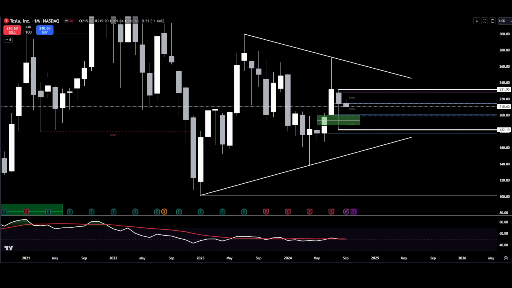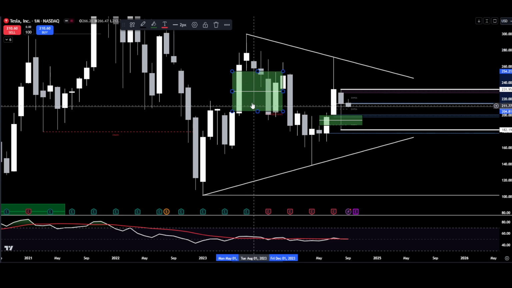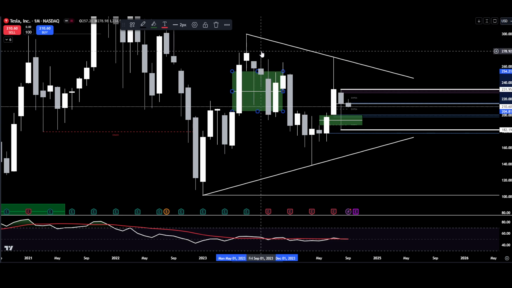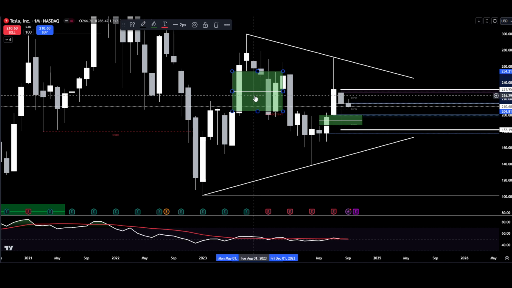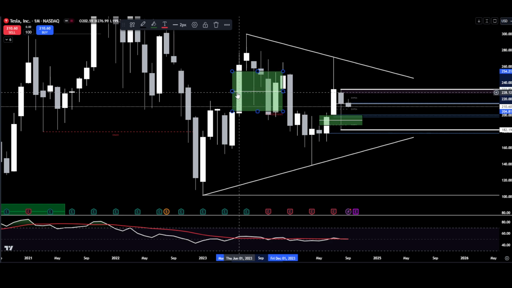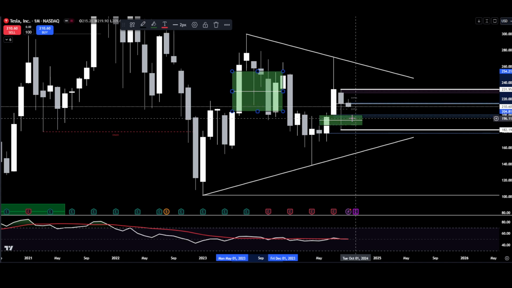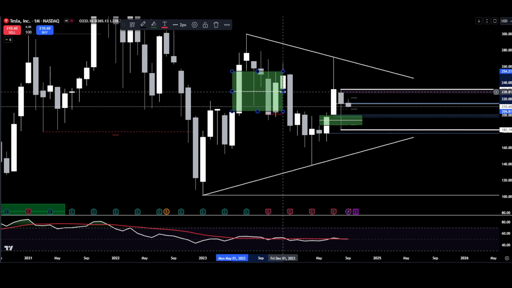Now you can see if we look at other high time frame fair value gaps, look at this one, we drew into it multiple months and then saw reactions. We came down to it, we popped up. We drew down into it, we popped up. We drew back down into it, we popped back up, ultimately closing down. It's hard to tell if this one popped up first or down first, but either way, there's a lot of reactions inside of these. And that's higher up in the move. This is lower in the move. So if we draw down, we're likely to pop back up, see where it goes.